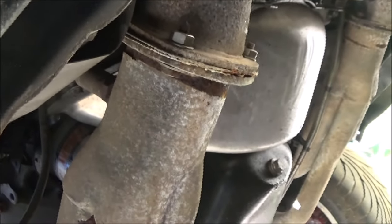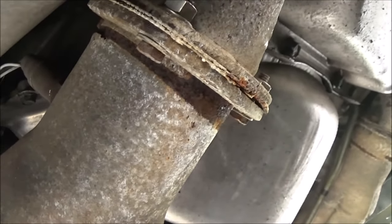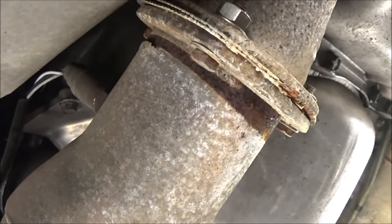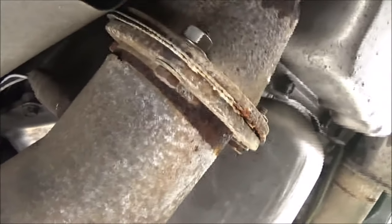Apparently he's the one who did this exhaust. That's water but I don't know where it's coming from — weird, and it hasn't rained in a while. So let me go get a wrench. First of all, we gotta take those bolts out — there's just no way getting around that. I'll probably have to drop that header down so I can maybe run a tap and straighten that crooked bolt out up there.